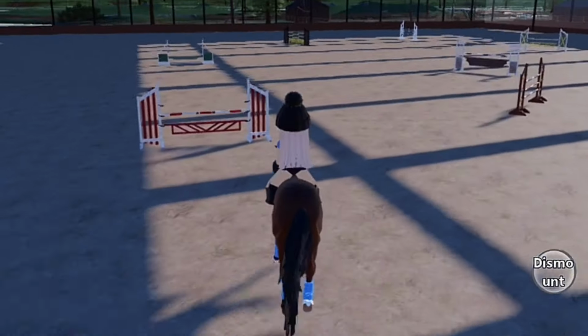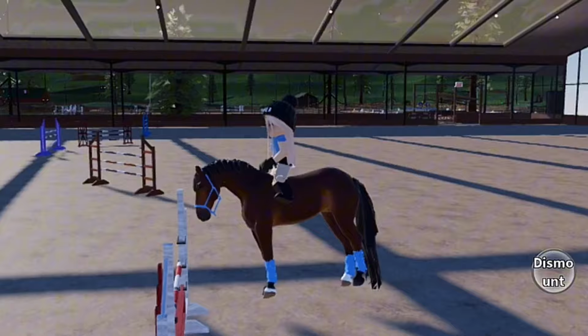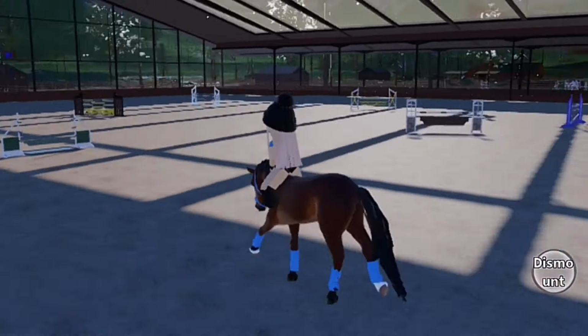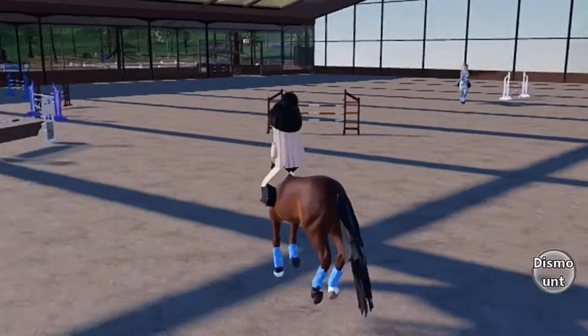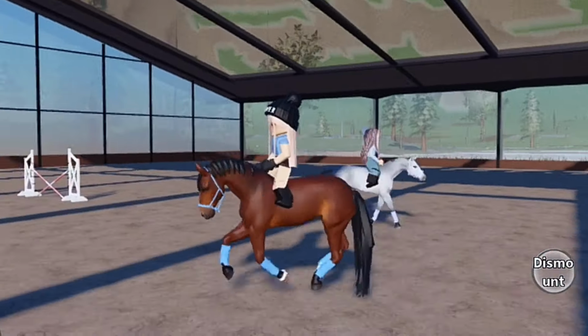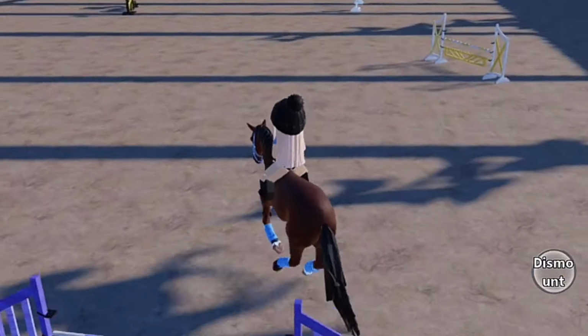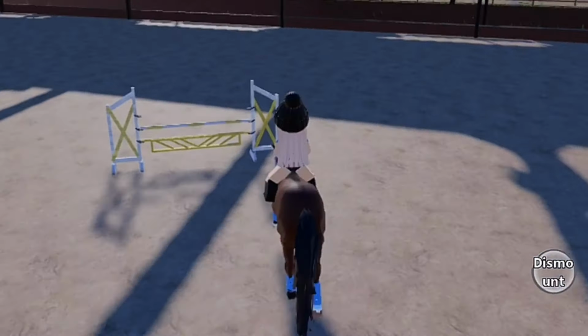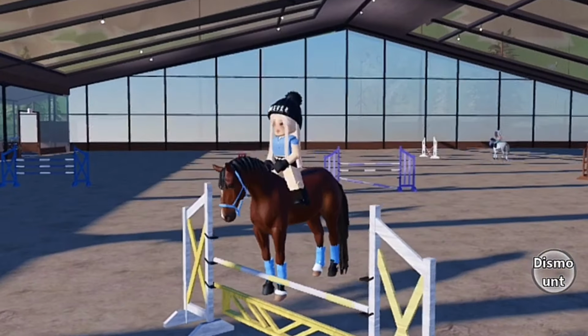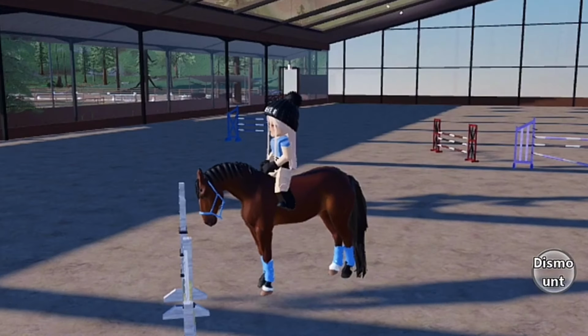I don't know what her horse is doing, but see, this is what I mean by he's a dressage horse. He doesn't know how to jump. He just jumped into the wing of the jump. Okay, come on. That was actually such a good jump. Good boy. Oh, I feel like he loves jumping the wings of the jumps for some reason. Okay, boy, come on. Oh, his ears are back.